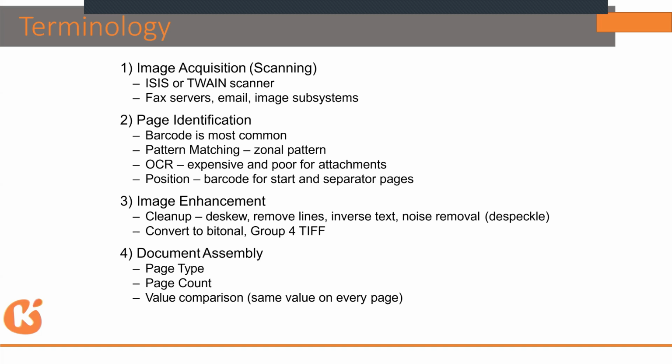So the bank logo also, we can identify that a particular document is related to this bank or some vendor. Based on the position also, we can identify that a particular document is of some kind of document type. So this is called page identification. Based on the page identification, DataCap is able to identify which document type the particular document belongs to.